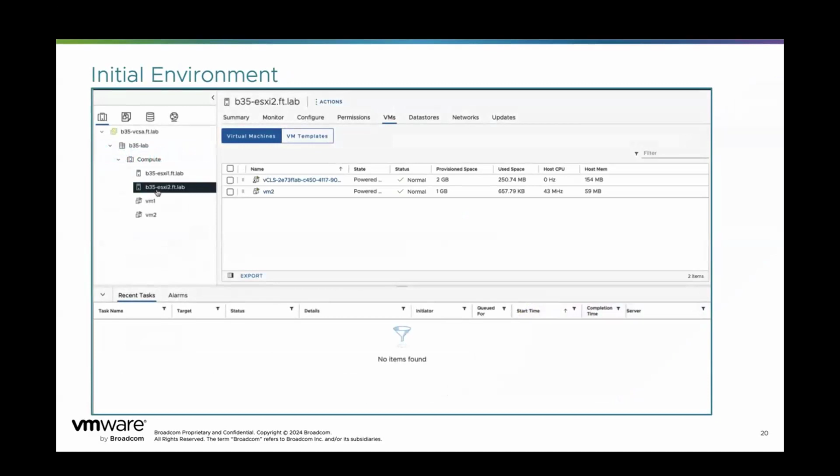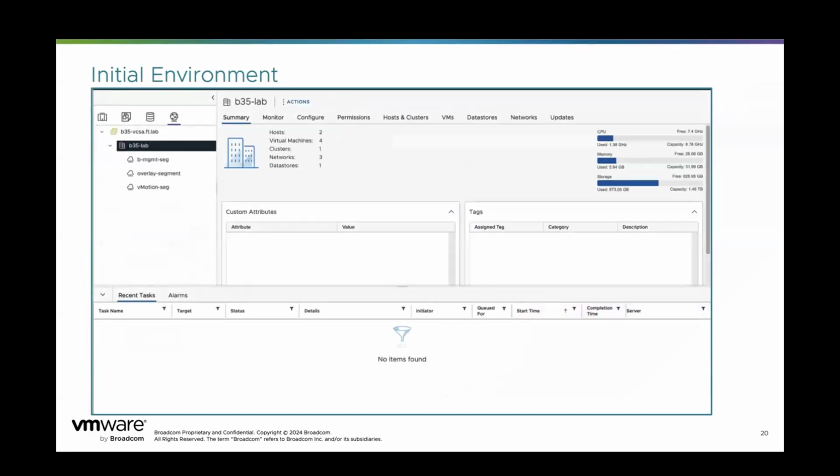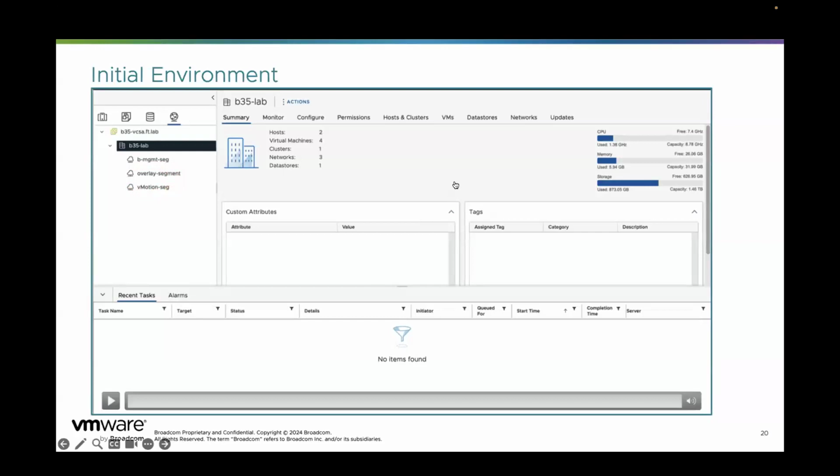So this is my lab with two ESXi hosts running an NVDS. So very simple. Each of those ESXi hosts has one VM attached to a segment called overlay segment. And that's the only segment in my environment, so it's very simple. You'll notice that I have two other opaque networks here. This is a representation of an opaque network. One for vMotion and one for management. That's where my VM kernel interfaces are attached. I mentioned that earlier on. They're VLAN segments, and that's where my VM kernel interfaces live.